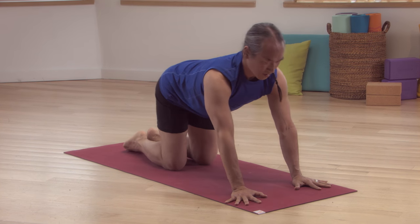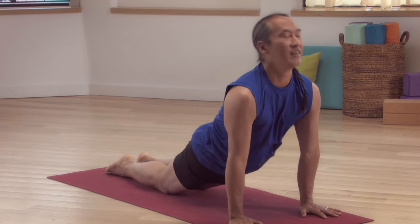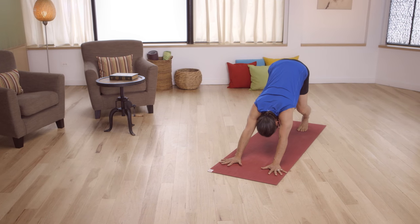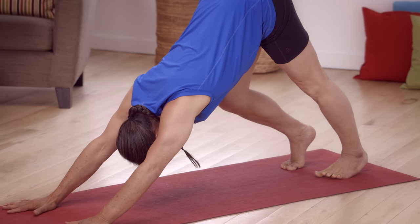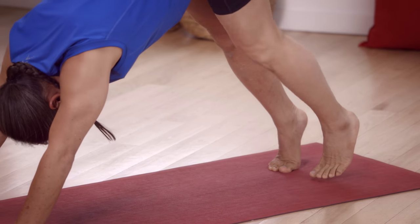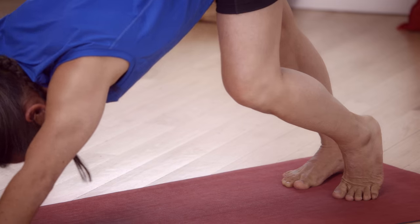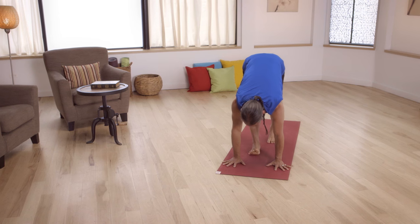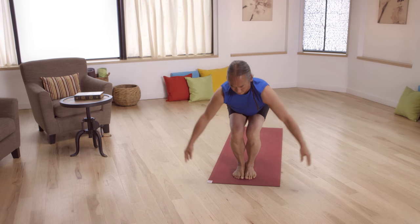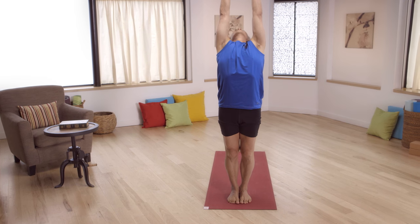Knees to the ground, going back toward Child's Pose and then coming through to knees, chest and chin, into a deeper Cobra Pose this time, back through all fours, bent leg Downward Facing Dog. Slowly pedal your feet — left foot, right heel down, left heel down, right heel down. Walk forward between your hands to extended standing forward bend. Bend your legs a little deeper, raise up to Powerful Pose, come into a standing back bend, and return to Mountain Pose.